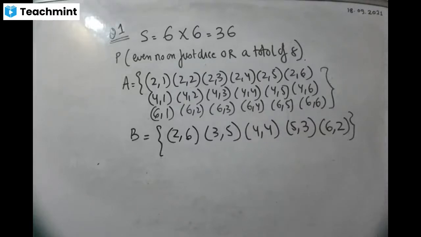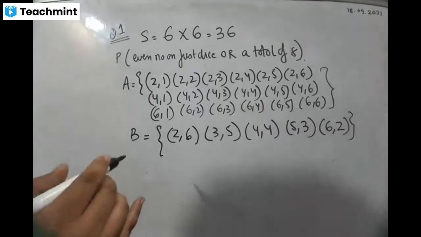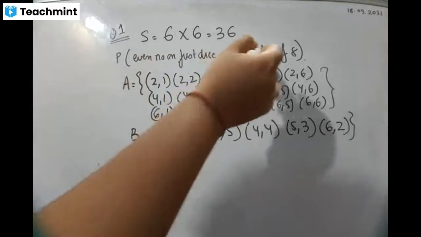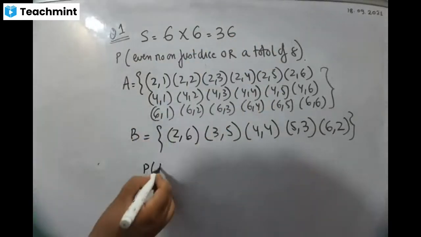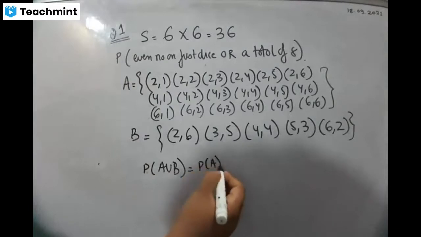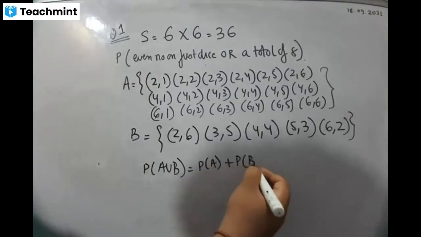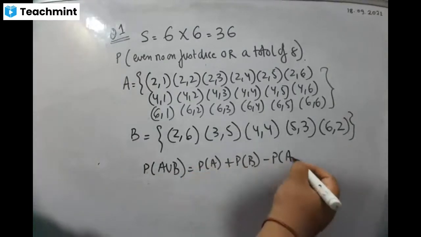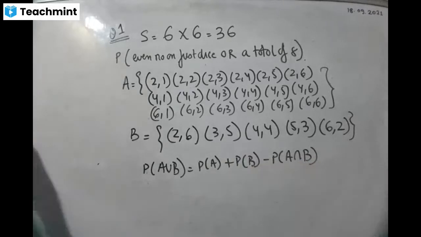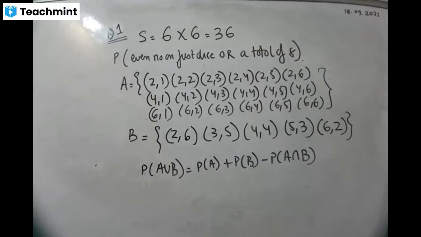Is that clear? Now everyone look at the board. हामीले खोज्नु पर्ने हो probability of A union B. A union B. So you know the formula. Probability of A union B equals probability of A plus probability of B minus probability of A intersection B. This part will vanish only if it's a mutually exclusive event. Mutually exclusive भन्नुको मतलब A र B मा के पनि common छैन भने चाहिँ.